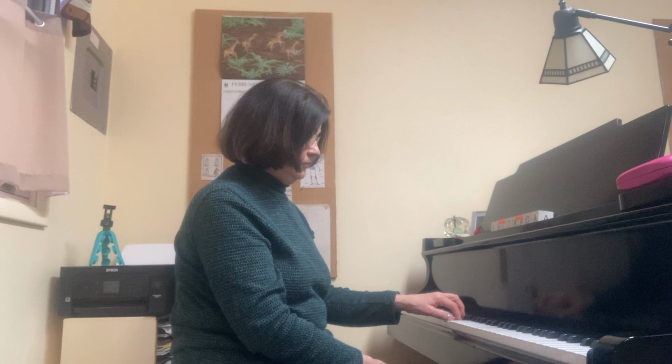However, going with the natural minor scale pattern, there is no half step between seven and eight. So we need to change that note in order to create the half step that leads you from pitch number seven to pitch number eight. I'm going to show you what this looks like with the blocks.